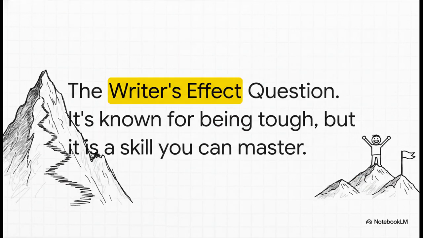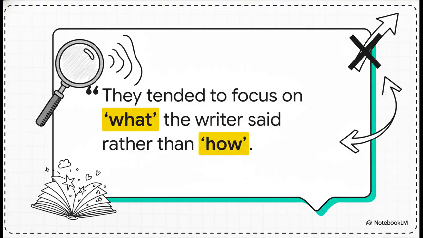It's sitting there in paper 1, and yeah, it's got a bit of a reputation for being tough. But here's the good news. It is absolutely a skill that you can learn, practice, and master. And look at this. This quote comes straight from an examiner's report, and it nails the biggest problem. So many students just fall into the trap of summarizing the story. They tell the examiner what is happening, but that's not what the question is asking. It's all about how the writer is using very specific words to create a feeling, an image, a mood, and that's the big shift we need to make.